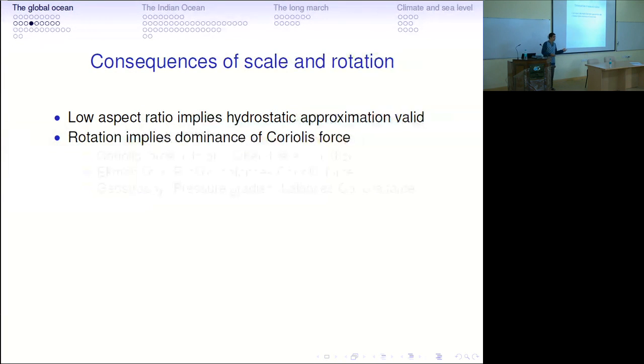And I told you we're going to be looking at periods greater than a day. We're not interested in periods of the order of 10, 15 days. We're looking at what's called the seasonal cycle. This implies the dominance of the Coriolis acceleration, something we cannot ignore. And one remarkable consequence of that is that waves dominate.